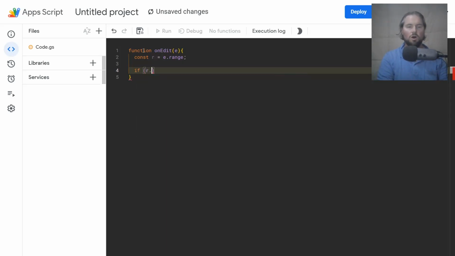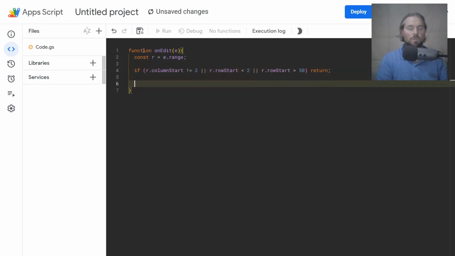So if r.columnStart is not equal to 2, which is B, or if r.rowStart is less than 3, or if r.rowStart is greater than 50, return. In other words, if it's not an edit in B3 through B50, then just quit. Don't do anything, just quit out as fast as you can.